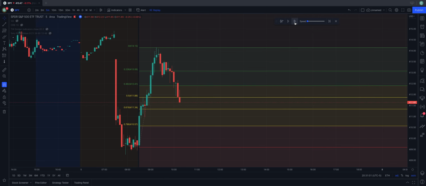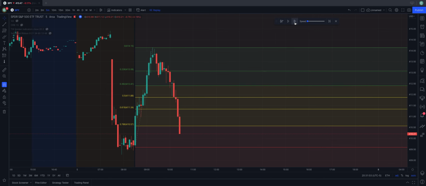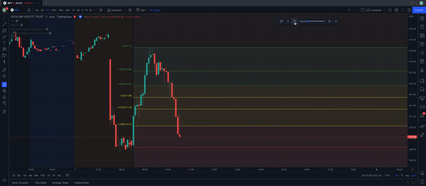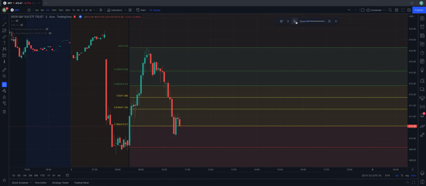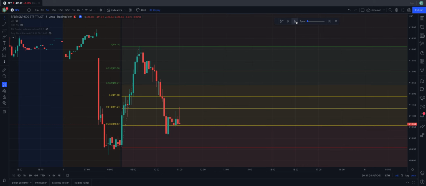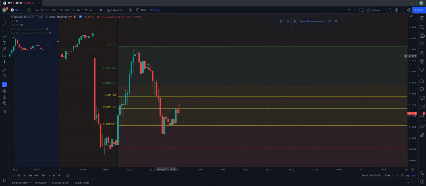Like I said, I'm still being patient. It broke there. It broke below the 786. So I took a trade. I'm going to say it was right around this area here is where I got in at. So that would put my stop down here. I got in the 411 trades on this day. And this is where I'll show you. So I got in the 411. Let's say I got in, I think it was right here.